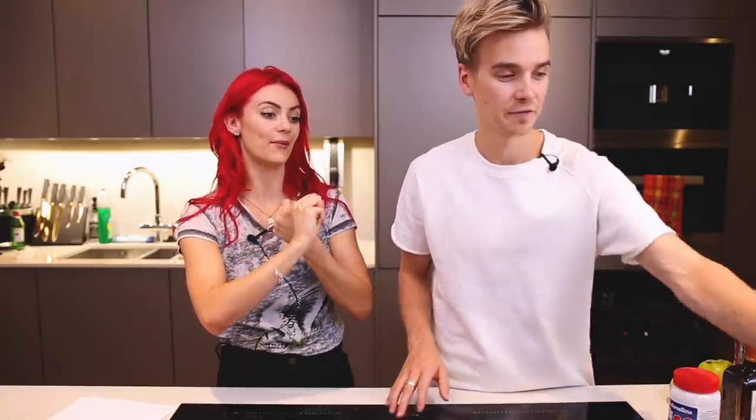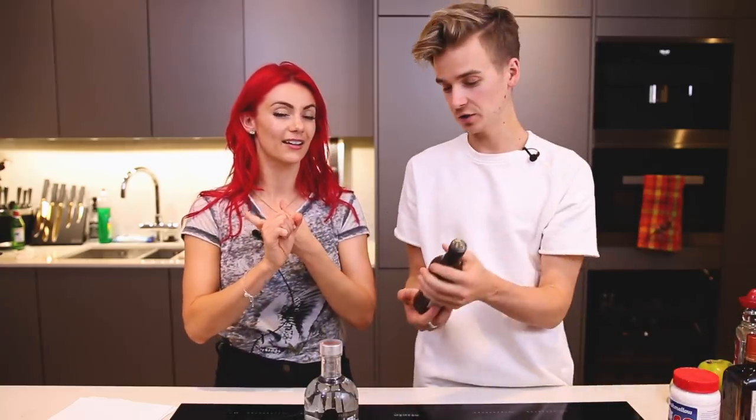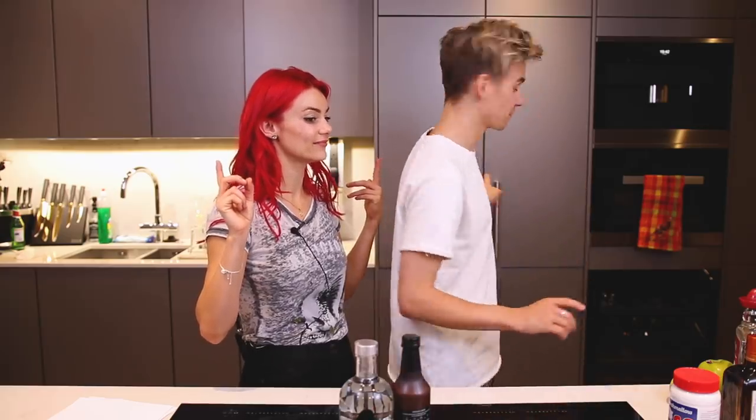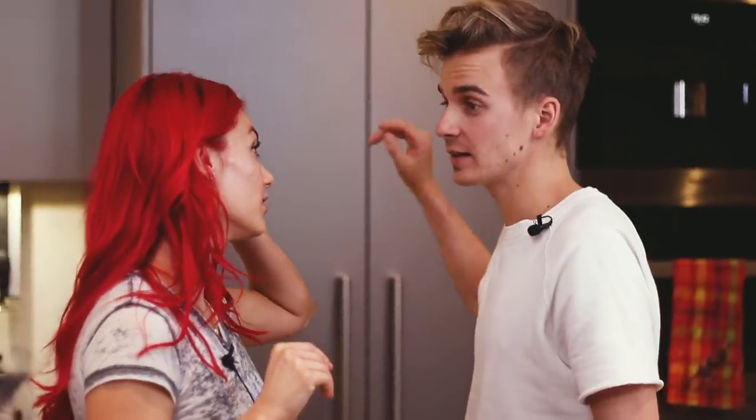So for the Cookie Monster, we need cake vodka — we don't have that, but we have vanilla flavoured, which is the best we could do. We need white chocolate liqueur — we don't have that either, we have chocolate liqueur. We need two cups of vanilla ice cream, which we do have in the fridge. My freezer is broken still, so I'll leave it in there until the last minute so it doesn't go soft.